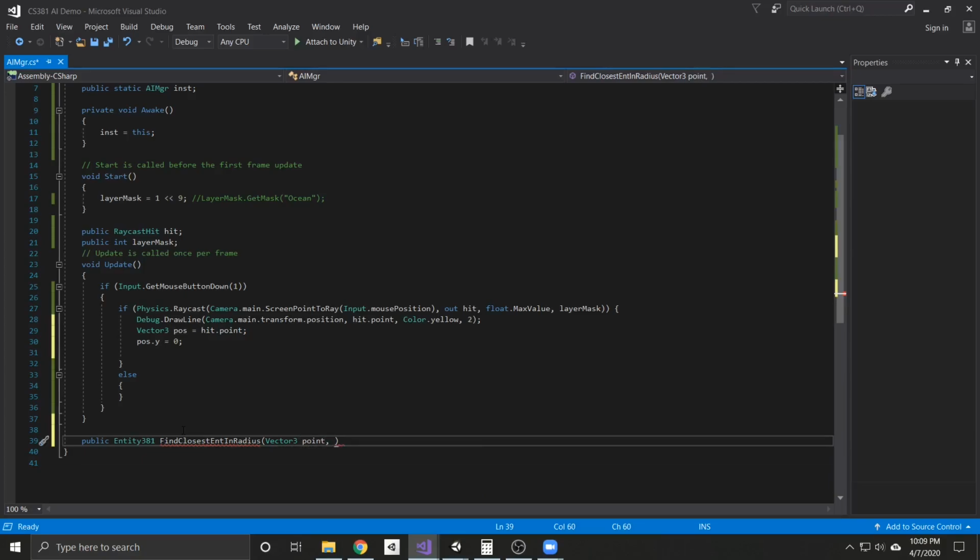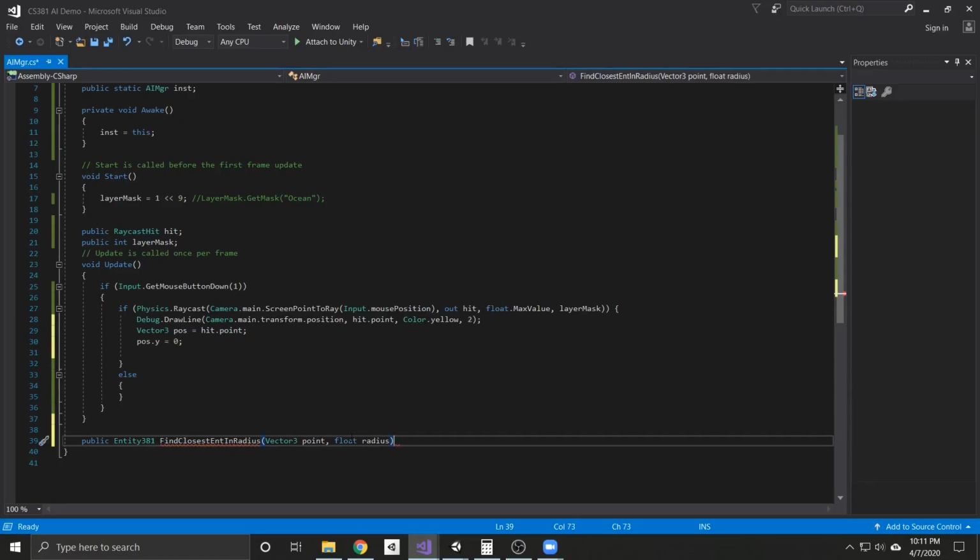And float, we're going to need to essentially square root. Okay, and then the second parameter is going to be the radius of how far we're going to check. So I'm just going to type radius.